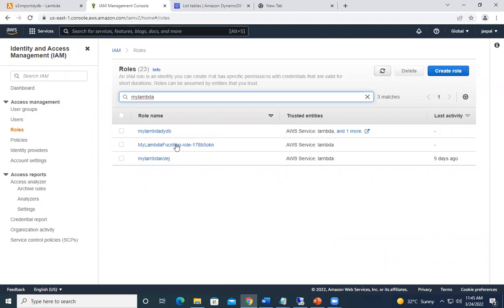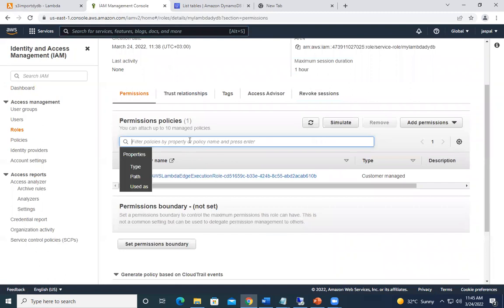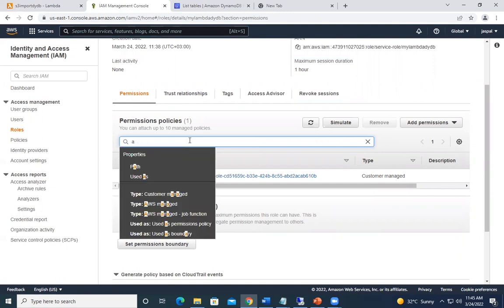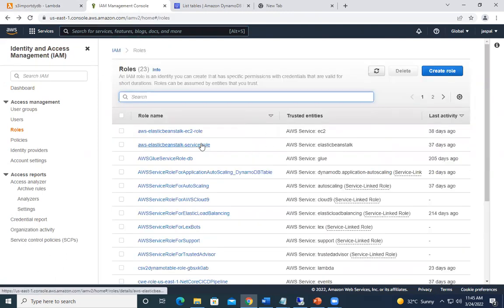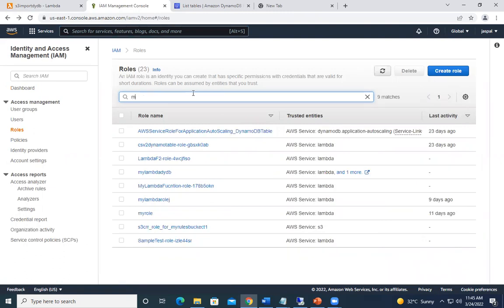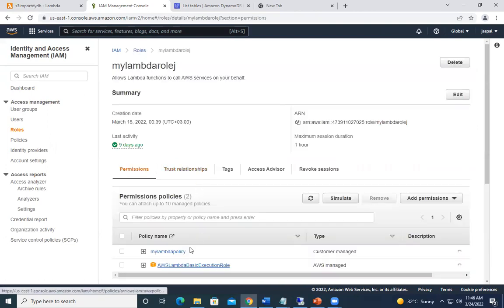Lambda, this one DB. And you can see I will just give it a few permissions, AWS execution. Let me check it over here. I can check from the other previous example also what were the permissions given. So that was my Lambda. So you can see over here in the previous role also I've given this AWS Lambda basic execution role that we need to provide.